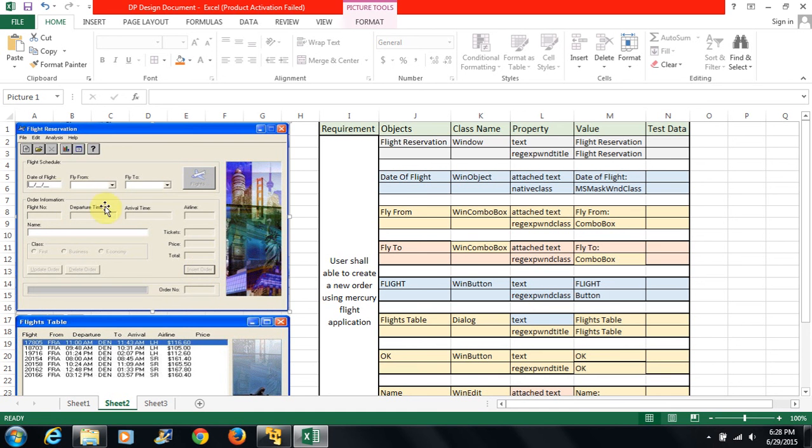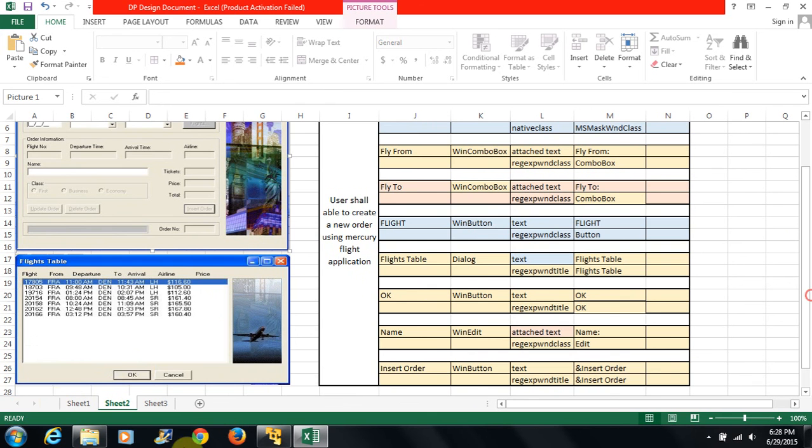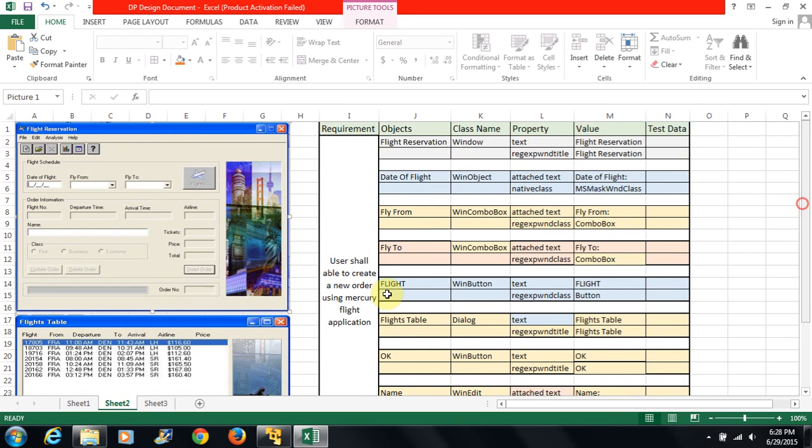That's all. So I know I need, this is a parent, the whole box. I need the 1, 2, 3, 4, 5. After that I need this one, 6. After that I need the OK button, 7. And then I need the name, 8, and I need the insert order button, 9.